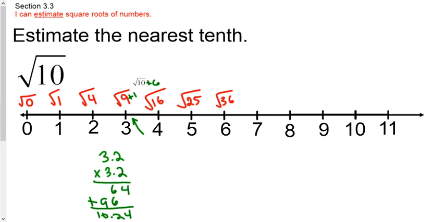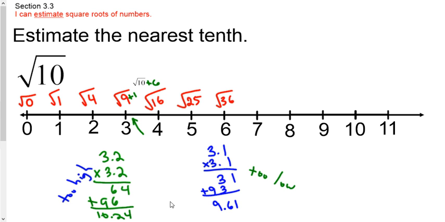And then after you do that, you do a quick little check and you go, you know what? This is too high. So 3.2 is too high of an estimate because I got over 10. I got 10.24. So now I just come back and I say, okay, let's try the one that's right below it, 3.1. And so you adjust your guess. And what you're trying to do is find the one that is just barely over and the one that's below it. So let's go through and find out what 3.1 times 3.1 is. This is 9.61, so it's too low.